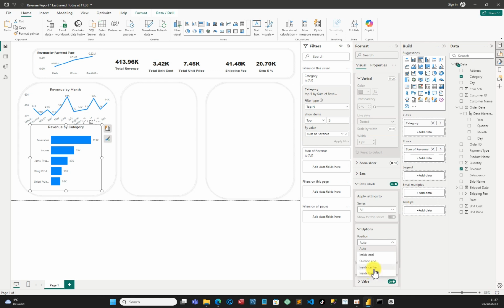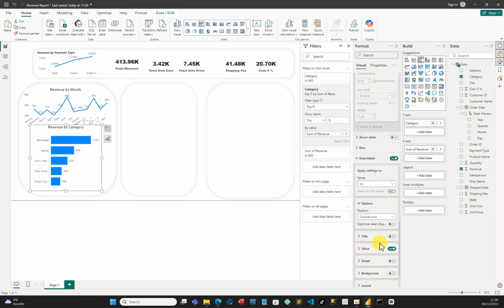Let's say for instance, let's make it inside end. You can see we are having it inside end. And let's change it to outside end. You can see we are having it outside end. So the outside end works as automatic. That is why we are having it like that. So let's leave it outside end.